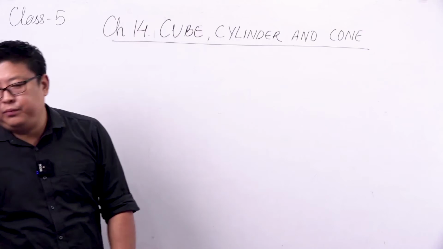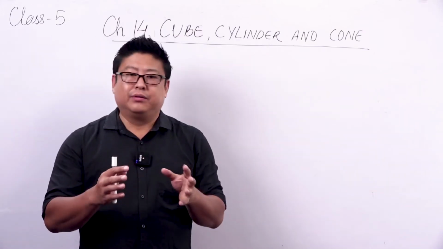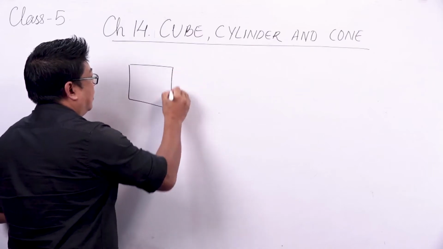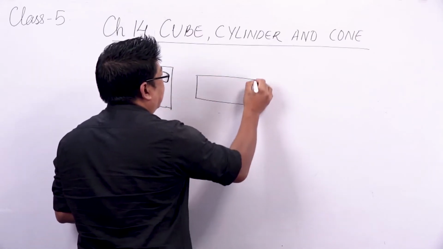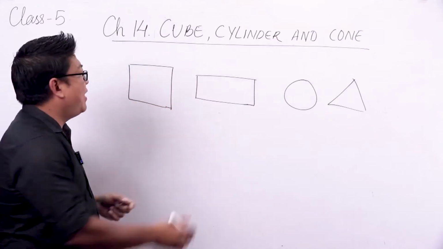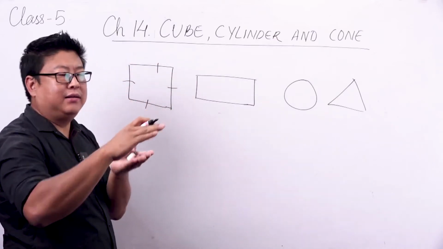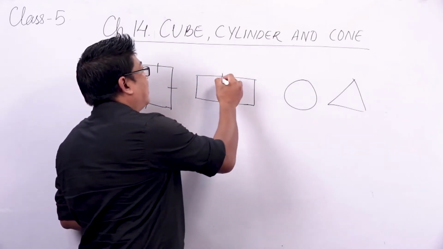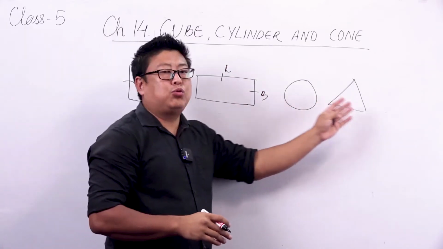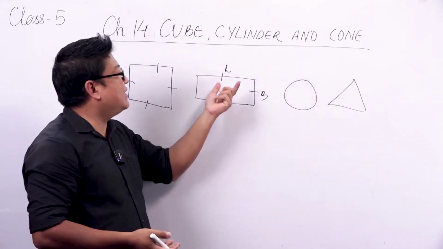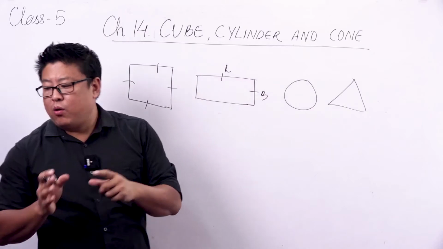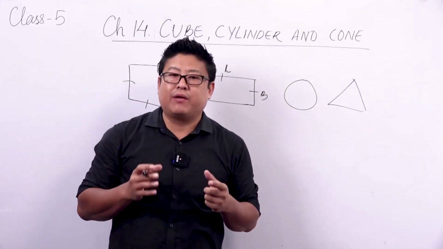Okay children? So before we go into the topic, let's do a quick recap. So far we have learned about different shapes, for example, a square, a rectangle, a circle, a triangle. Now, if you look at this square, it has only sides. It is a plain figure. And similar with rectangle, it has only length and breadth. You can see only the top, right? So, these are only 2D. 2D means two dimension. Two dimension means we have only length and breadth, side and side, and all these things. Right, so these are all 2D objects, shapes that we have learned so far.